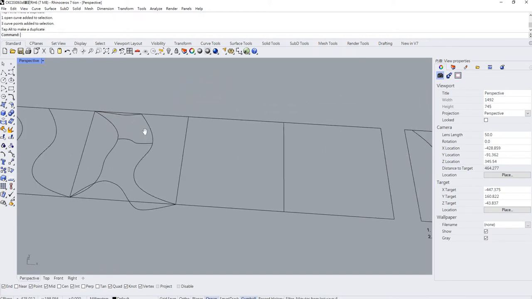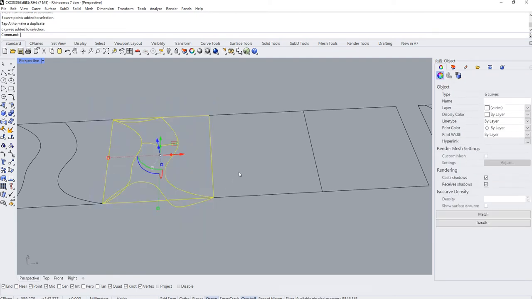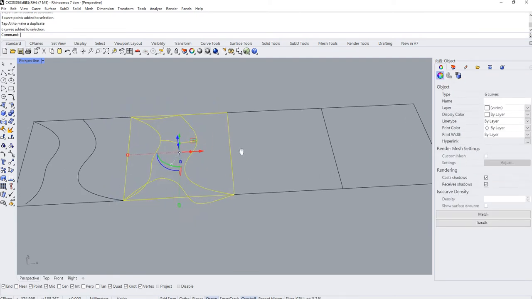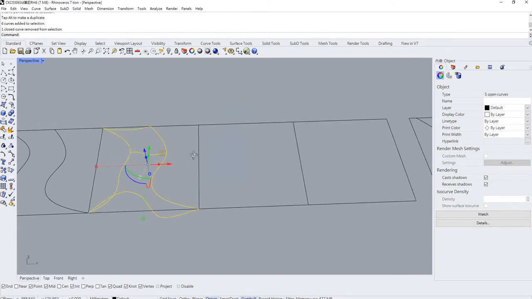Let's copy all these things to the third operation frame. And if you select the wrong things, for example, if I also select the operational frame and want to deselect it, we can hold the Control key so that we can deselect the operational frame. Type in copy in the command bar.